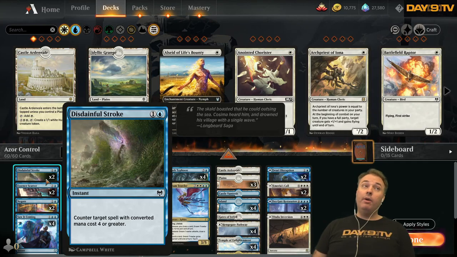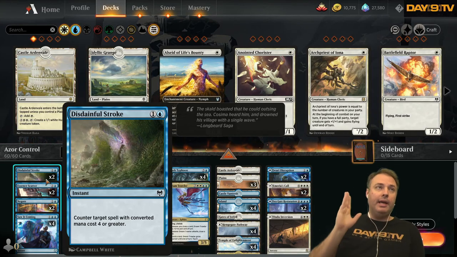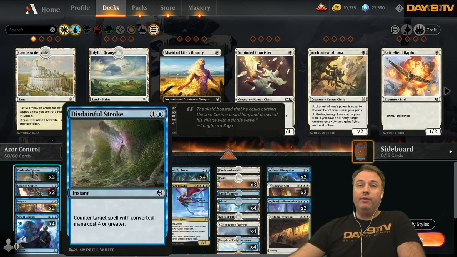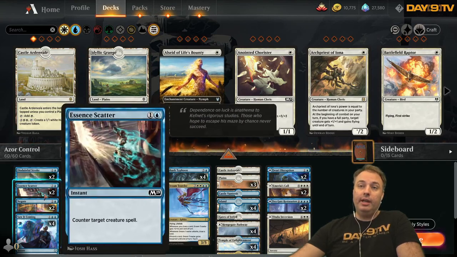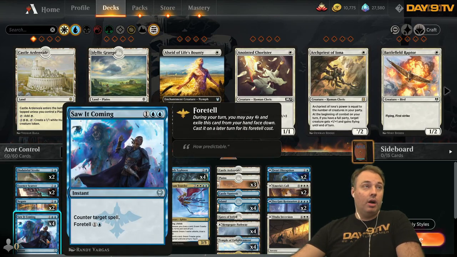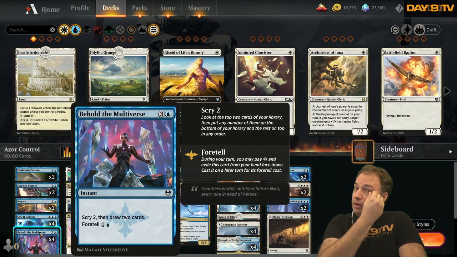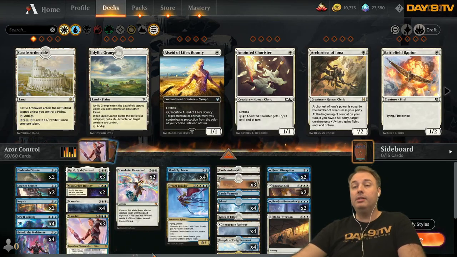But if they're stupidly aggro, again, that's why we want a lot of 2-mana stuff, to be able to counter those in the early turns. So 2-mana is really, really essential for a lot of control magic. So Disdainful Stroke, Essence Scatter, Negates, just a nice little spread of versatility here. But we have this new foretell card, Saw It Coming, the ability to, later on, counter something for 2. We also have our card draw spell, Behold the Multiverse, Scry 2, then draw 2. And again, this sort of stacks up on the 2-mana slot.